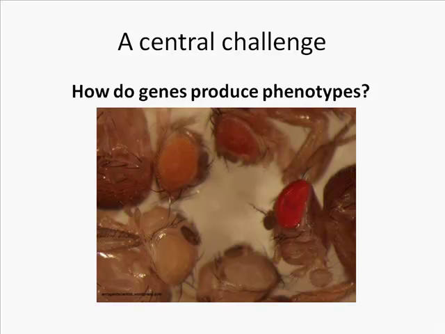So the central challenge that motivates a lot of the work in my lab is how do genes produce phenotypes, or how do genes function, or how do phenotypes get produced by genes, however way you want to look at it. So this is a picture of some fruit flies, which I like, but don't work on anymore. And the classic example, which is one of the first genetically identified phenotypes, is the white phenotype of the fly at the bottom there. So this is one of the first genes that was ever mapped, and this sets the stage for, back in the early 20th century, many decades of trying to figure out what genes do.